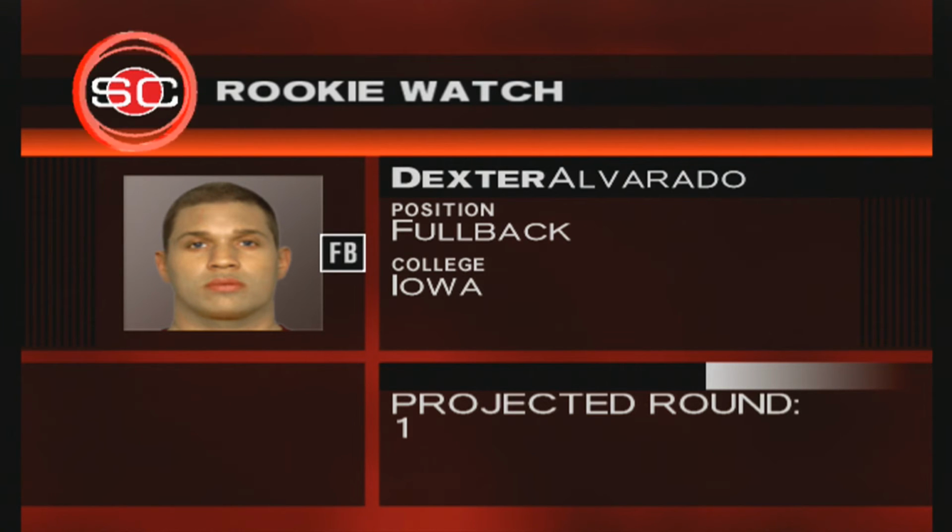And now that most teams have 7, 8, 9 games under their belts, we're starting to get a pretty good sense for which guys are going to be blue chippers come draft day. Alvarado is a guy, for starters, that I think truly has very few negatives in his game right now. 6'1", 235, out of Iowa. And most teams would be hesitant to go after a fullback so early, but this is a guy I really believe could be someone you plug in from the get-go, and he could wind up filling that position for you for a decade or so.